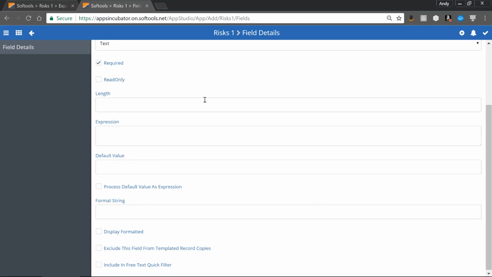One parameter we may want to fill in for the title is length. What length does is it sets a character limit for the title. We want them to be short, and then the user will put a more detailed version into the description. So for the title, we might want to just limit that to, say, 50 characters.